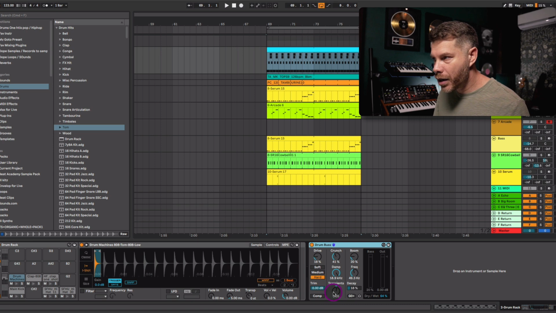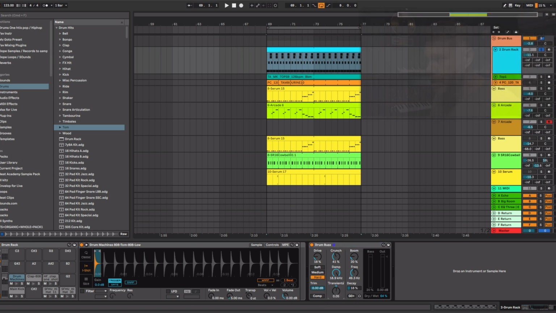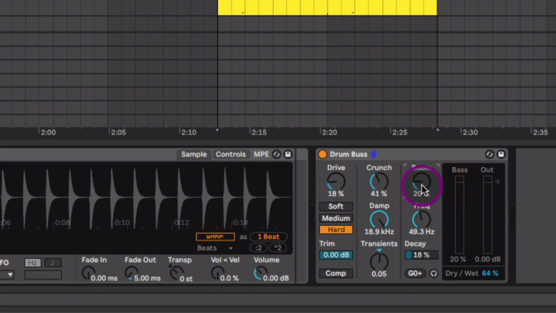I'm sharpening it up, putting the sustain up on the transient here, which means I'm going to get a little bit more body from the drums, and then some low end enhancement using the boom knob here. So this is the drums without it. And again, that sounds fine too. Put the drum bus on. And it just adds that beef and the definition that I'm looking for.